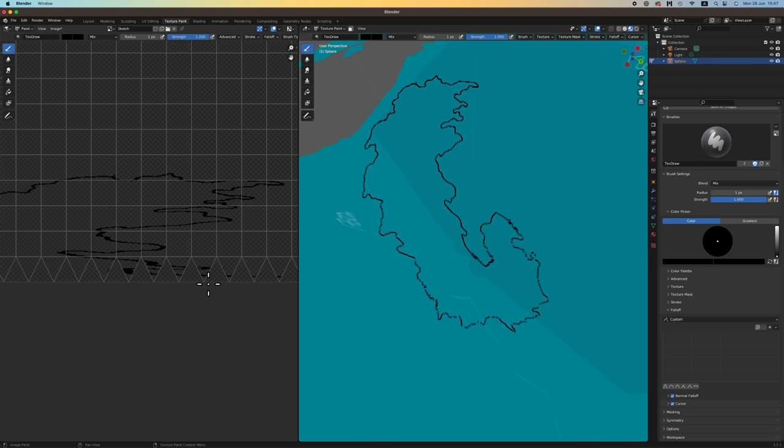Now, the only issue is that there's these triangles here that, again, not G-plates, Blender is using to wrap this around the sphere. For some reason, it cuts out the shape, or these triangles overlay the shape and it cuts them off. I've not tested it, but it just occurred to me, we could come in here and draw on this plane and like complete the shape here, perhaps, if we wanted to, but like we're going to be doing that in Illustrator anyway, so I don't think there's much need. Just be aware that near the bottom of the map, you run into this issue where it's like segmented. I don't think there's any fix for that. I haven't been able to work one out in my testing.